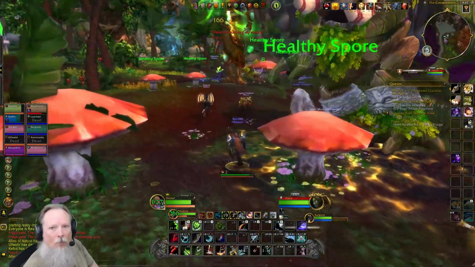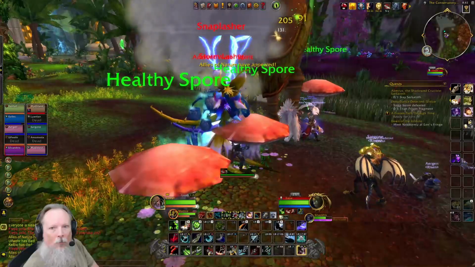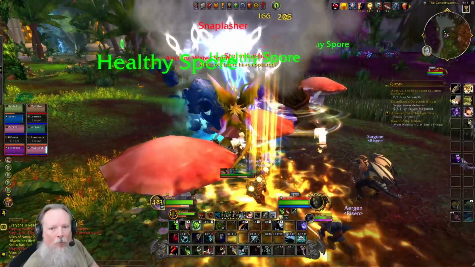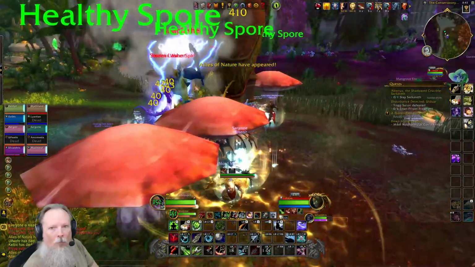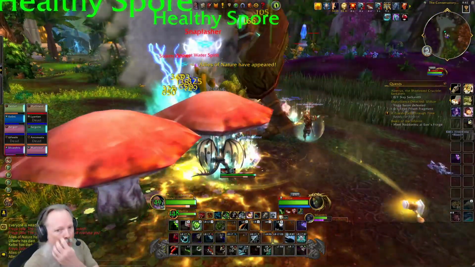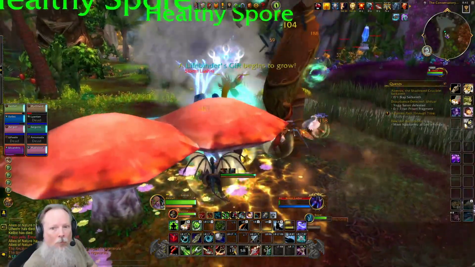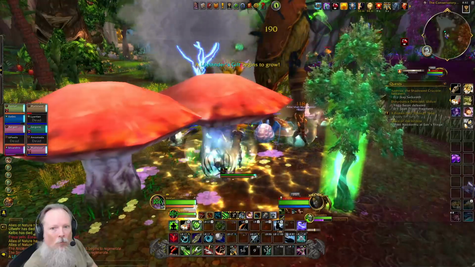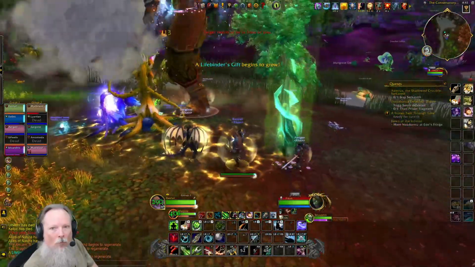And then next she's going to summon the 3 adds. Make sure that you interrupt the casts. The Snap Lasher you're going to want to have a tank on, and you're going to want to keep it CC'd the whole time. The Storm Lasher and the Water Spirit are pretty easy actually. You're just going to want to interrupt them. When Lifebinder's Gift comes up, you want to kill it.